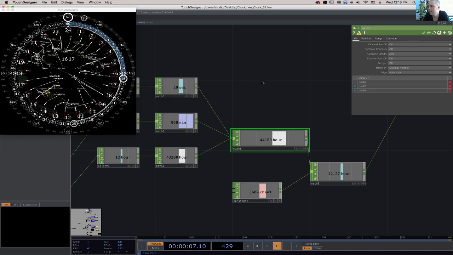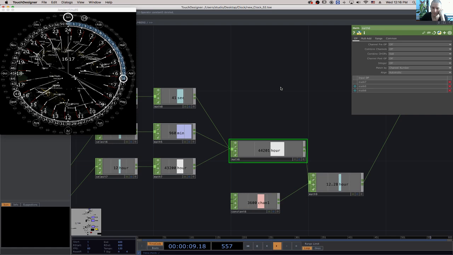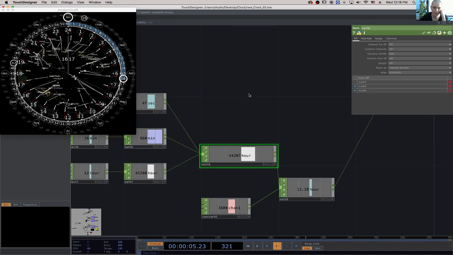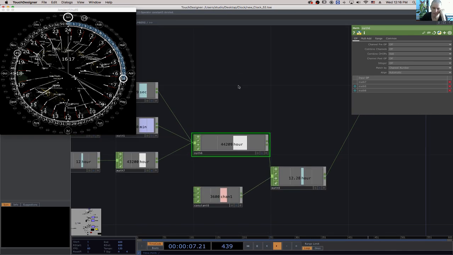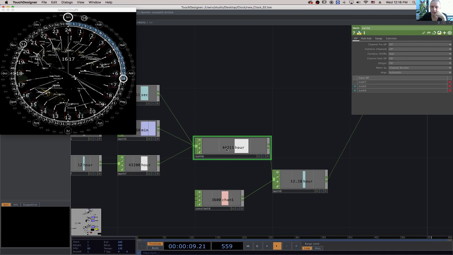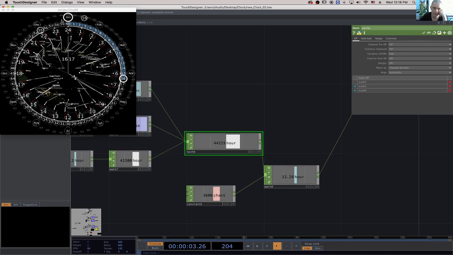What am I doing? This is basic math I'm messing up. All I want to do is find out the percentage of the day. I think this is extremely basic math and I'm just brain farting right now. But this divided by 86,400, that is the percentage of the day we are.